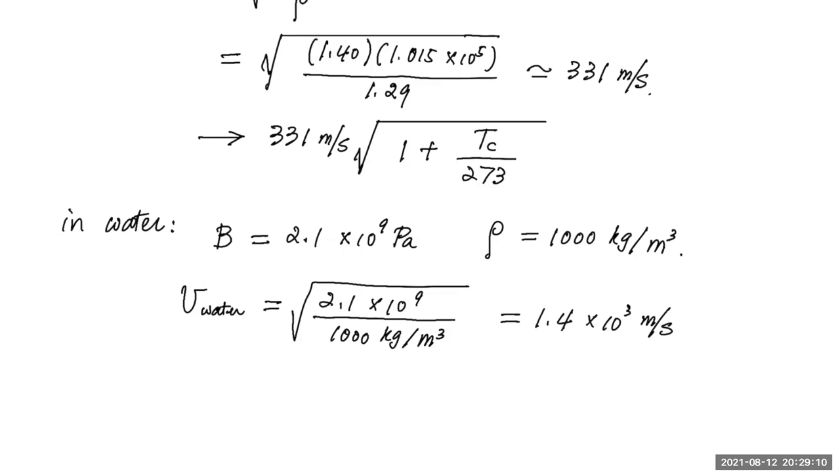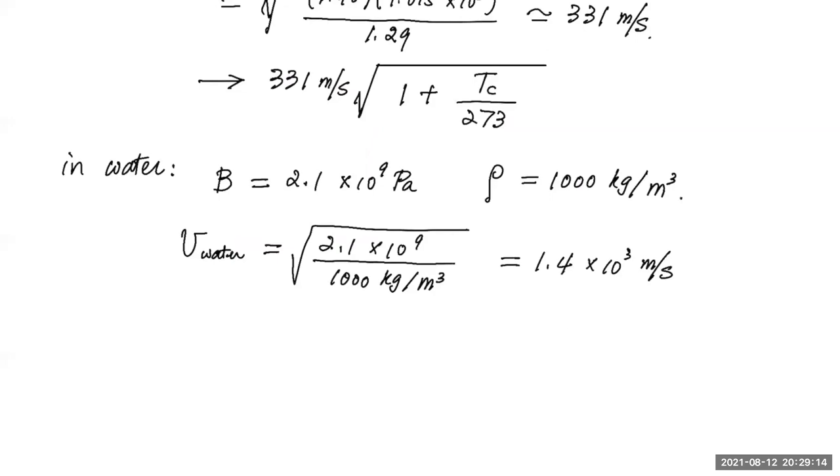So that's the theoretical value. What is the actual value? The actual value measured is 1,433 meters per second, the experimental. Wow, look at how close we are. We got the exact same value up to the first two sig figs. All right, so our theory really works, and you can check out other materials as well.